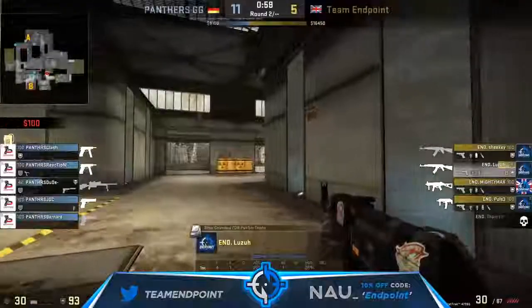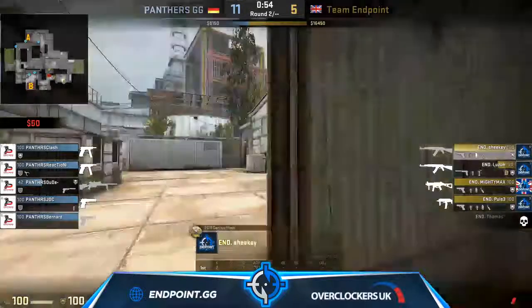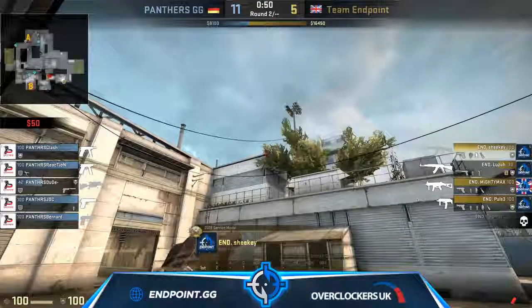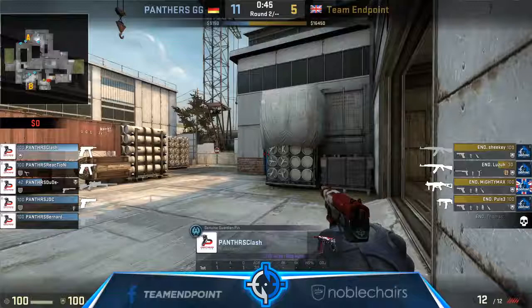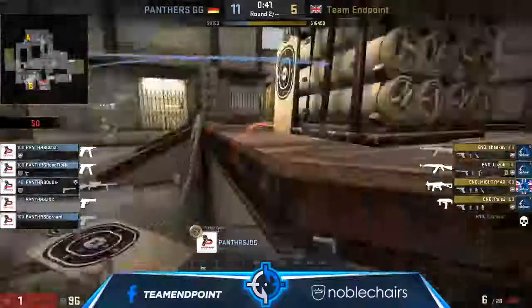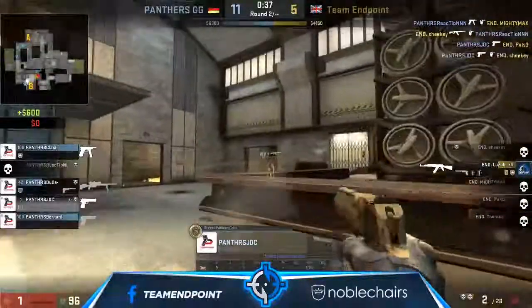Is this going to be a slow push towards B after making a lot of noise at A? It might be. Shiki's going to throw this smoke grenade, which is going to land in mid, I believe. Did make it all the way there. JDC is found. He's on 1 HP, but he does find Pulse with the Deagle.